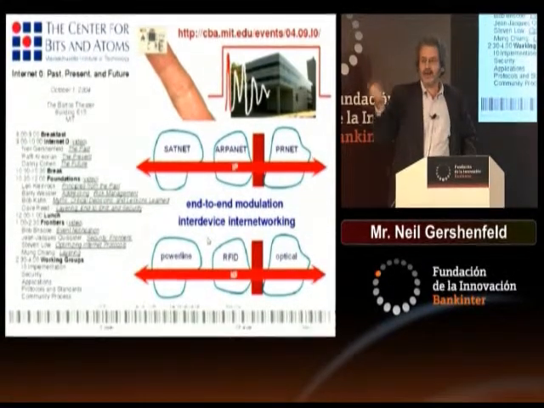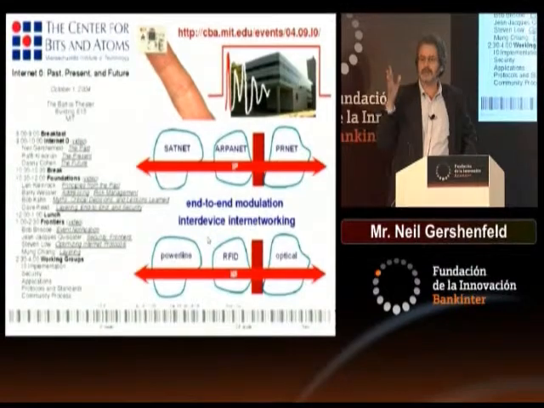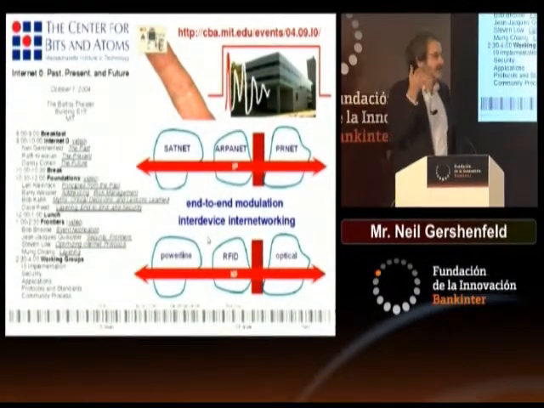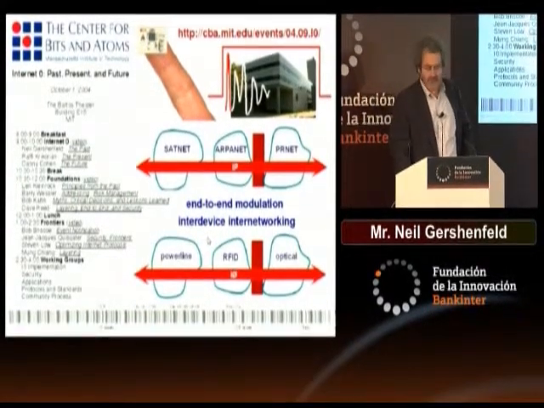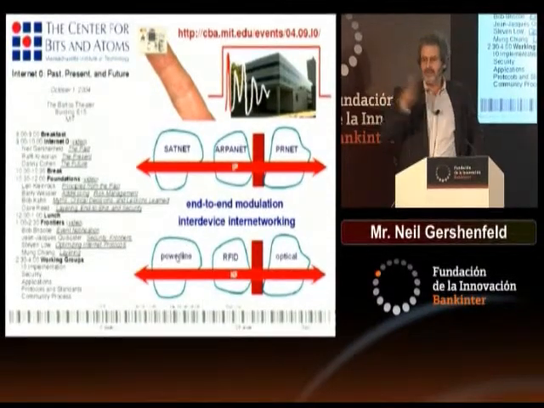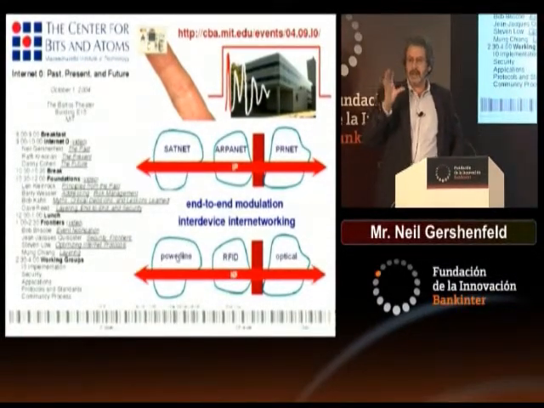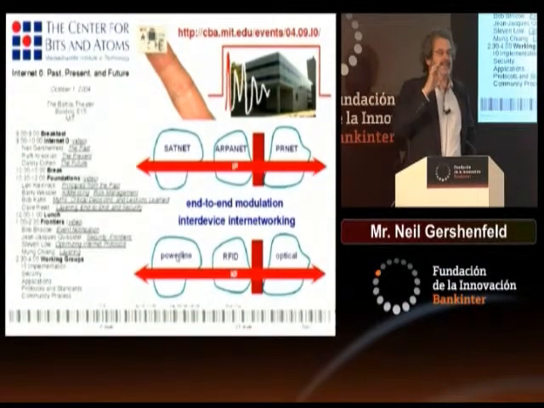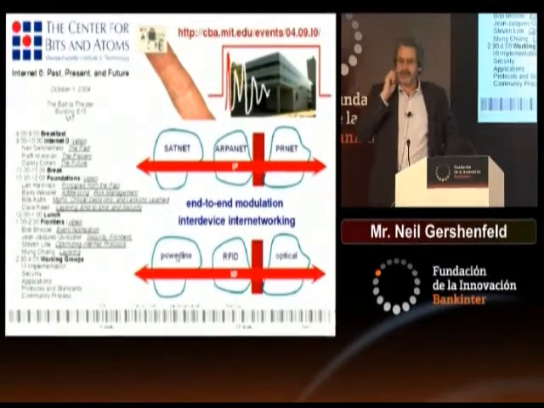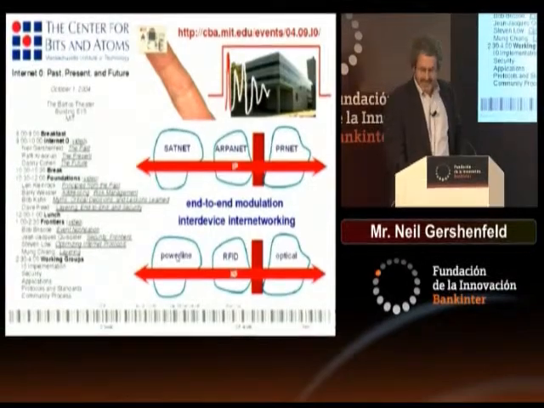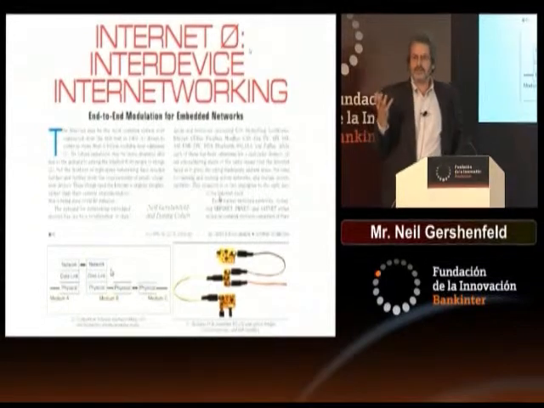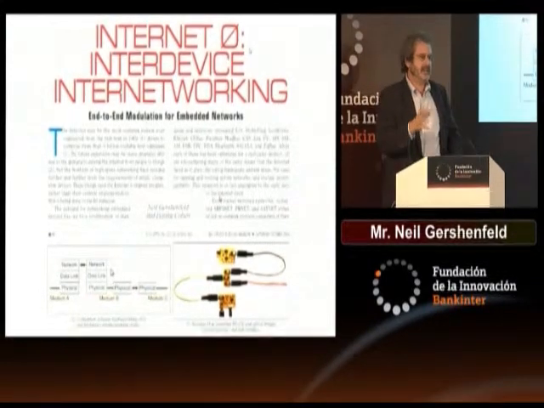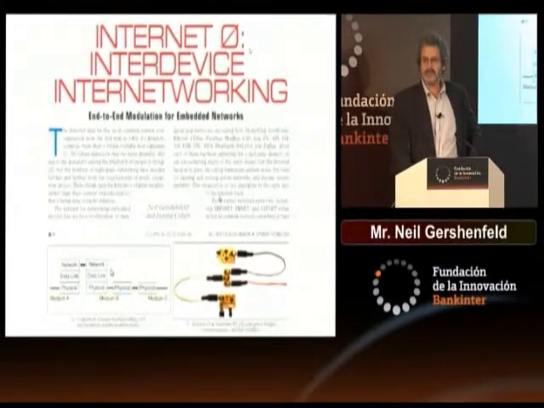Today, look at RFID, power line, optical. They have nothing to do with each other. RFID, ISO 18000, IR, IrDA. Each of these standards is wholly unrelated to the others. If you want to go from one to the other, they can't talk at all, or there's state at the boundary. The same situation that led to the internet holds now for devices. And what we were doing in this project is internetworking, not at the protocol layer, but in the physics. Agreeing on a representation that looks the same so all devices can talk to each other.